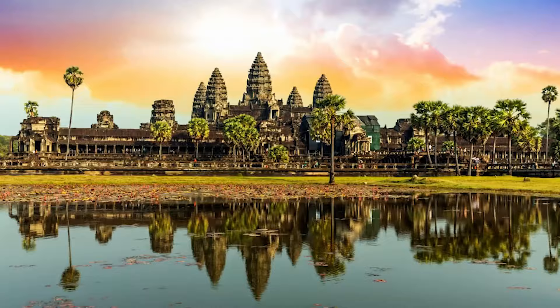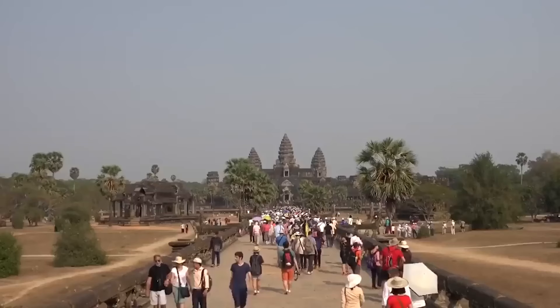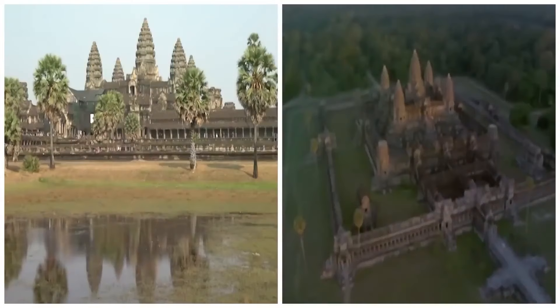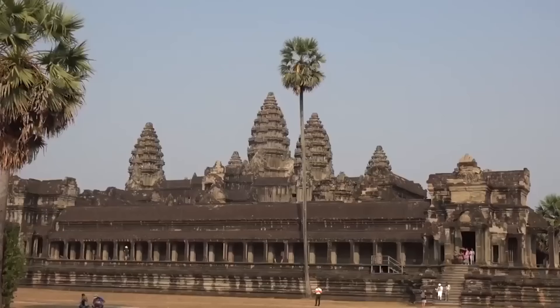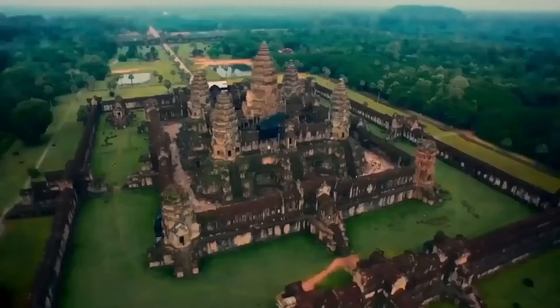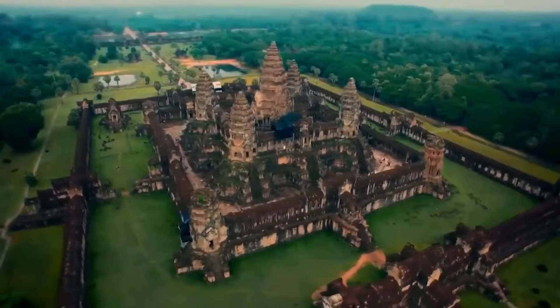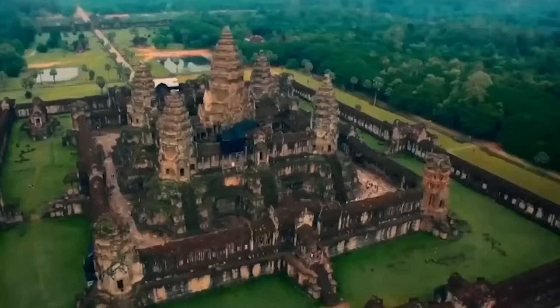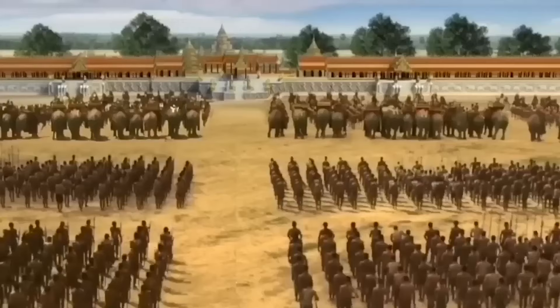Number 18: Angkor Wat. Angkor Wat is a massive collection of Buddhist temples in northern Cambodia, and it is a must-see for adventurers since it's the largest religious structure in the world. It spans an area four times the size of Vatican City, and Angkor Wat has been standing for almost 900 years. It was built by Khmer King Suryavarman II. Its construction took place between 1110 and 1150, during the first half of the 12th century. It originally took 30 years to complete this temple complex, which was the heart of the Khmer Empire.